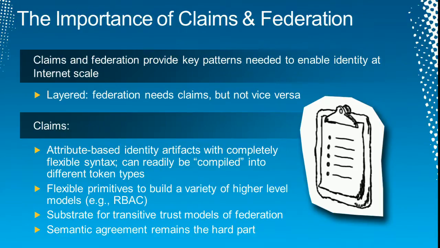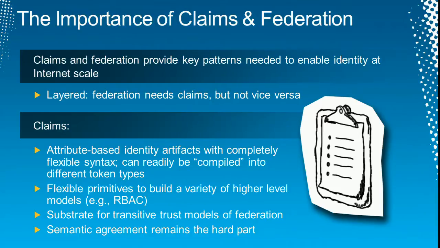And again, claims are very useful in federation scenarios. That is, they're useful even when there's only one security authority involved. But if there's multiple security authorities involved, they're also useful because of this ability to be transformed. So an incoming claim from a security authority A, when viewed from the perspective of security authority B, can be altered, can be normalized or changed so that relying parties can get a set of claims that differs from the originating authority. In all these things, of course, semantic agreement is the hard part.